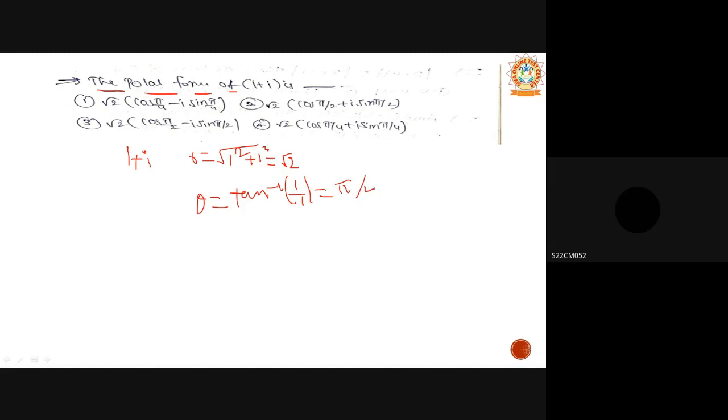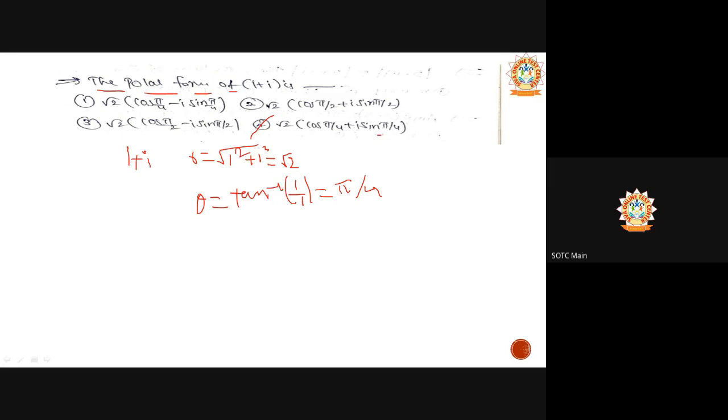Now just try to see the question, the polar form of complex number 1 plus i, right? So 1 plus i is a complex number. Tell me the r value, that is under root x square is 1 square plus y square is 1 square, so it will come root 2. Yes, right? So now what is theta? That is tan inverse of imaginary part, that is y, 1, divided by real part is 1. So what will become tan inverse of 1? Pi by 4. Now which option is correct? Option 4 is the correct one, right?